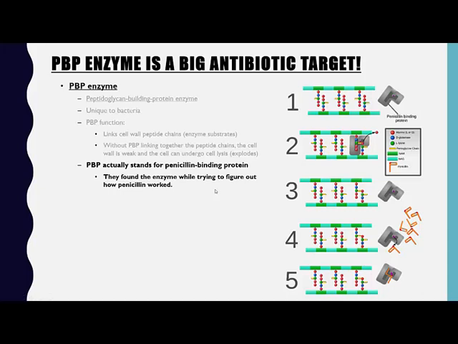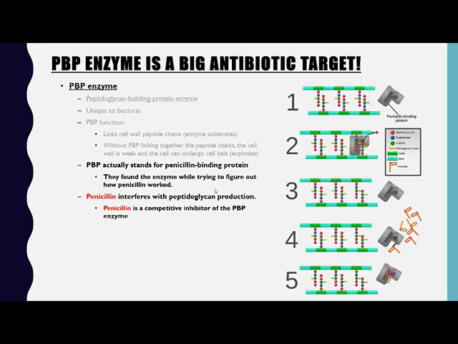Because they never knew about this enzyme. They were just trying to figure out what's going on in the bacterial cell that gets blocked by penicillin. And they said, oh, so penicillin's killing these bacteria because it is a competitive inhibitor of this little enzyme. So we'll call the enzyme the penicillin binding protein. But that doesn't tell you what this enzyme normally does on a good day for the bacteria, okay? It builds peptidoglycan. So penicillin interferes with the peptidoglycan production.